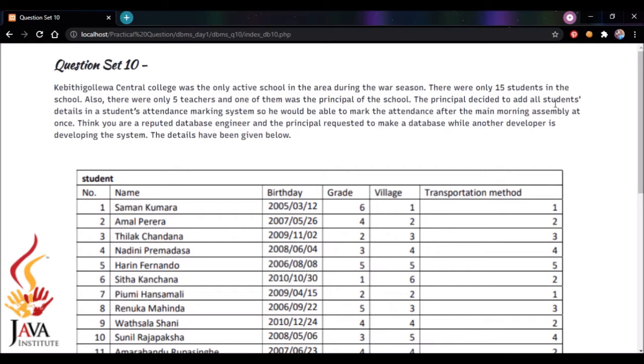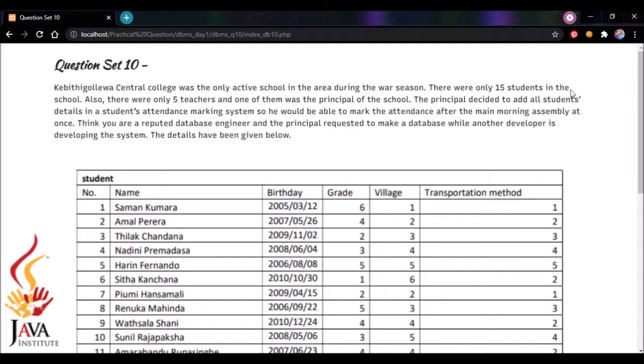The principal decided to add all students' details in a student attendance marking system, so he would be able to mark the attendance after the main morning assembly at once. Think you are a reputed database engineer and the principal requests to make a database while another developer is developing the system.